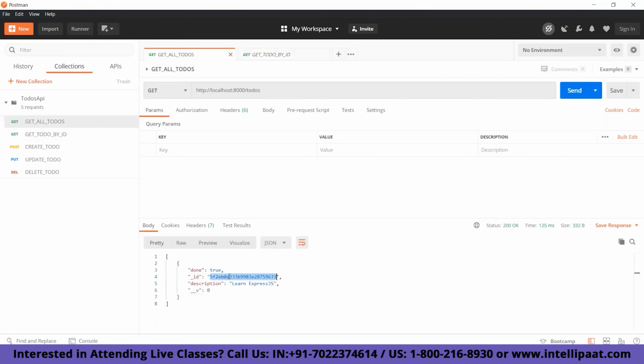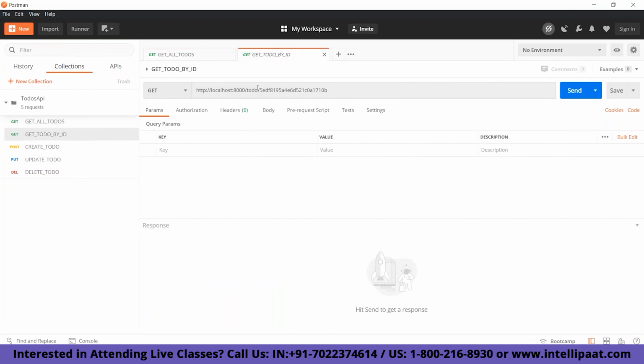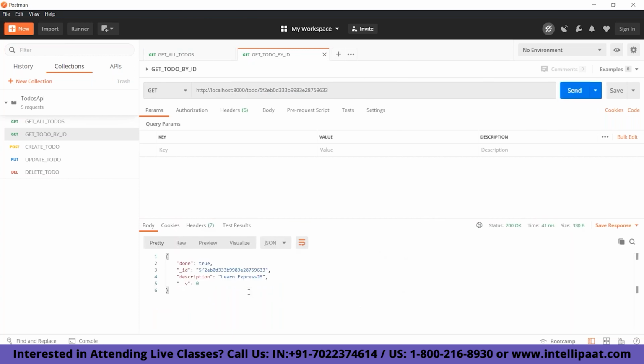I see we have got a question. Do we need to have an ID, a MongoDB ID, or can we replace it with any of the user ID? So you can create user-defined IDs, which could just be a serialized number. So the first record will get 1 as an ID, second record will get 2, so on and so forth. But it is recommended that you make it to have randomly generated string IDs, and MongoDB does it automatically for us. It's good from the security perspective. So you should do that here.